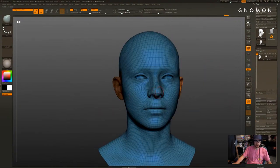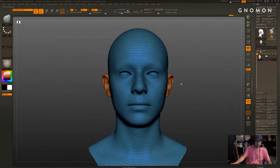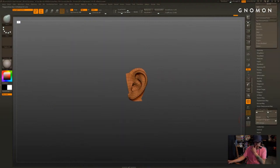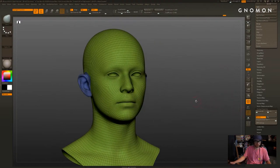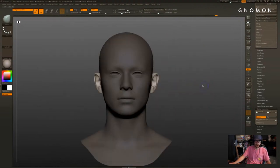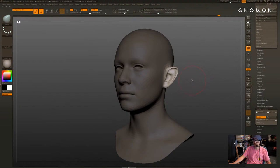All right, the reason I did that is so that I can quickly mask this. Realizing that's not exactly the same, is it? I think my symmetry was not on. So let's go to display properties, double. There we go, we see the inside of that. With no perspective on, I'm going to hide all this side. There we go. Don't really need to see inside the head. Doesn't hurt though, so we'll keep it like this. Mask that. That way I can have a nice mask on the ear, so if I want to do anything different with it, I can give it a little tug and it'll be fine.